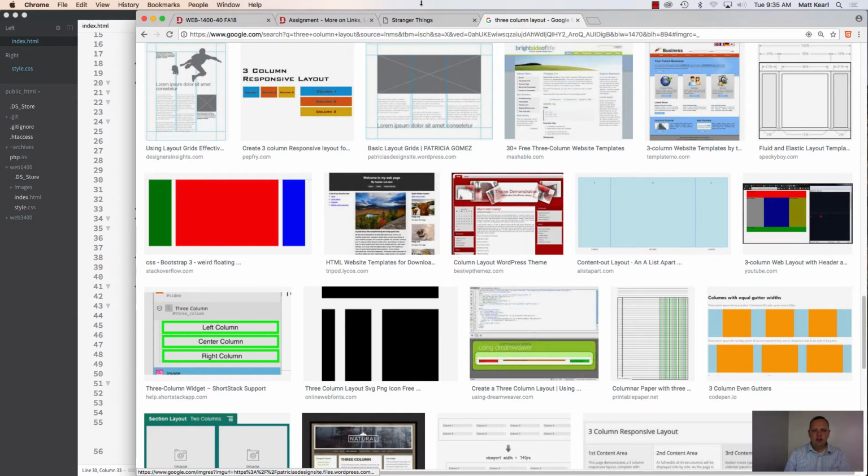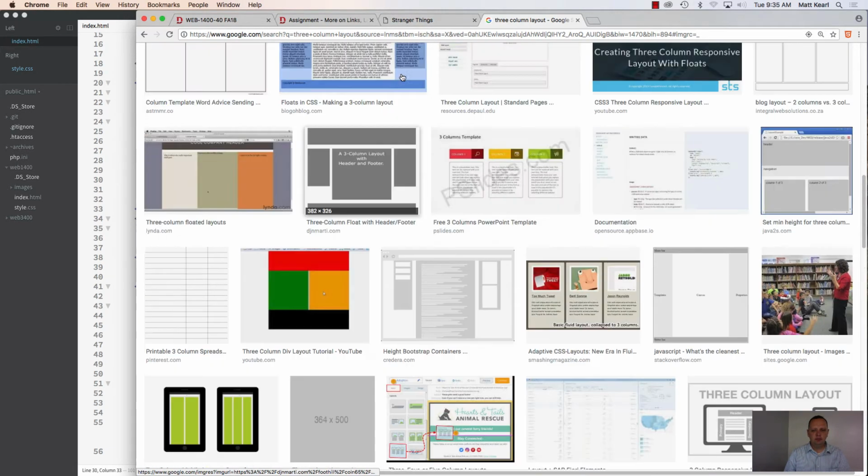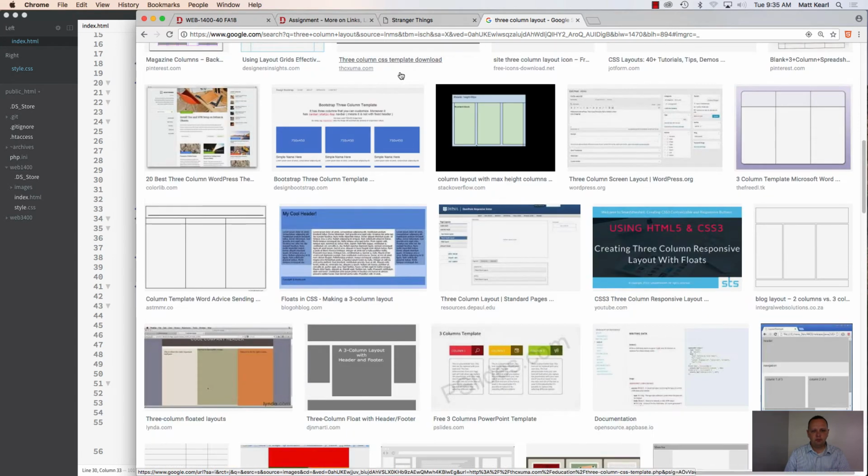But the better way of doing these would be, if I've got 3 columns here, I would wrap each one of these in a div, and I would float one to the left, and float one to the left, and float one to the left, and clear it. Okay, does that make sense to you guys? It's a better approach. So you just take 3 divs and you stack them, just floated.